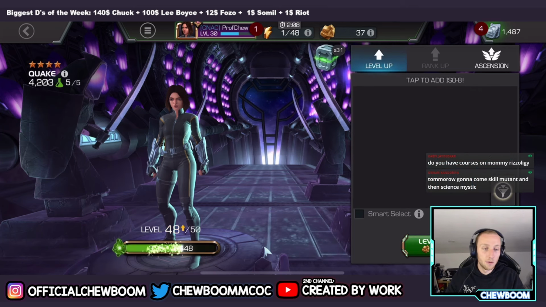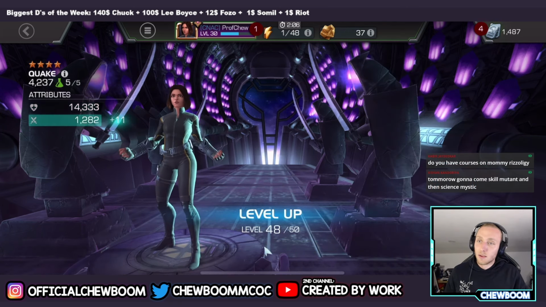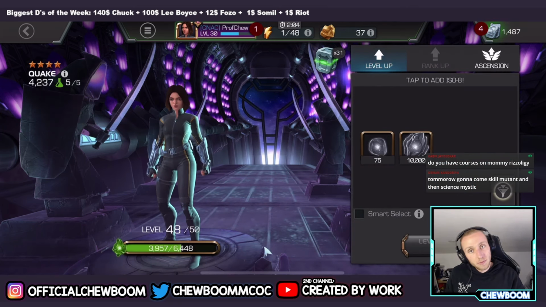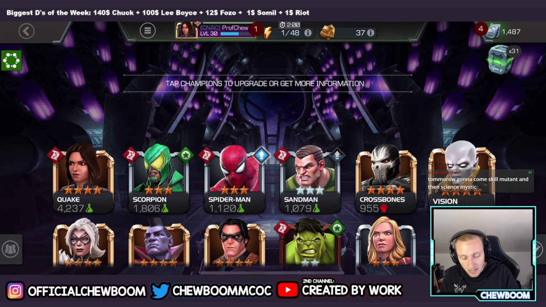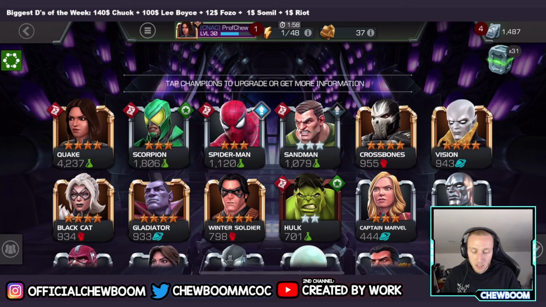There we go. Level 48. Not bad. Not bad. She will be great in a lot of the Act 4 and 5 stuff, especially if we can get an Awakening on her. Get maybe the Ascension done as well. I'm not sure about ascending her though.